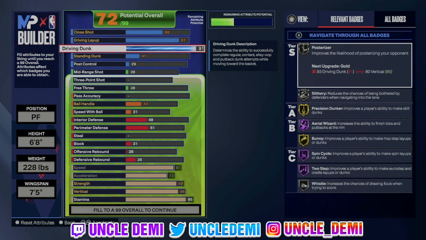We're still going to go 97 on that driving dunk. And as you're going to see here, that gives you Slithery Hall of Fame, Precision Dunker Hall of Fame, Aerial Wizard Hall of Fame, Bunnies Hall of Fame, Spin Cycle Hall of Fame, Two Step Hall of Fame, and then Gold Whistle and Gold Posterizer, right? Really, really, really good, man. Like this build, as you know, you watch enough videos, it absolutely destroys, okay?